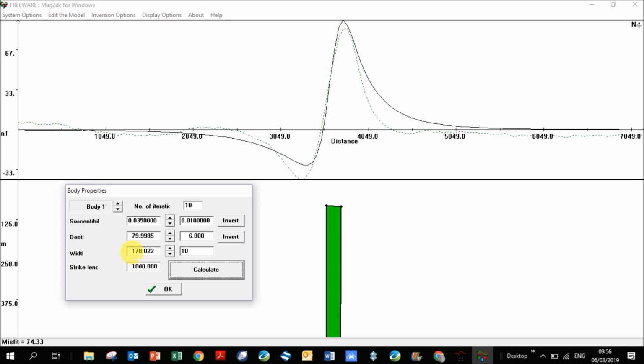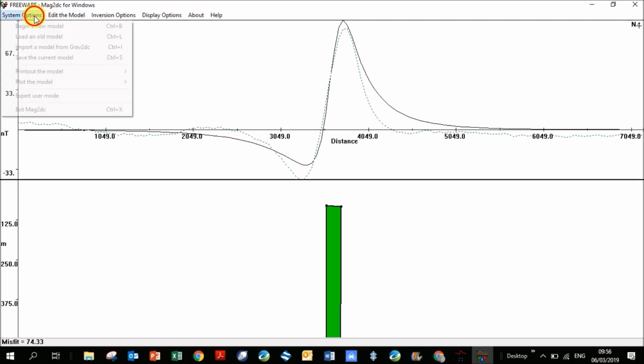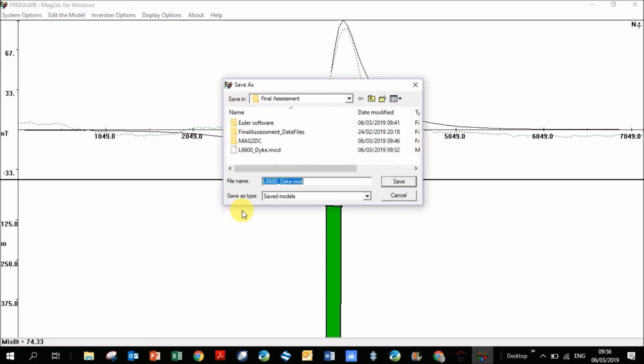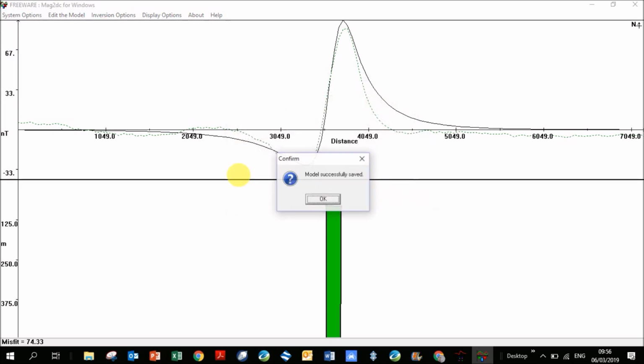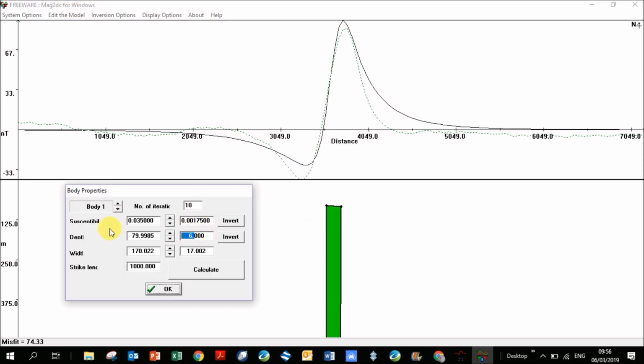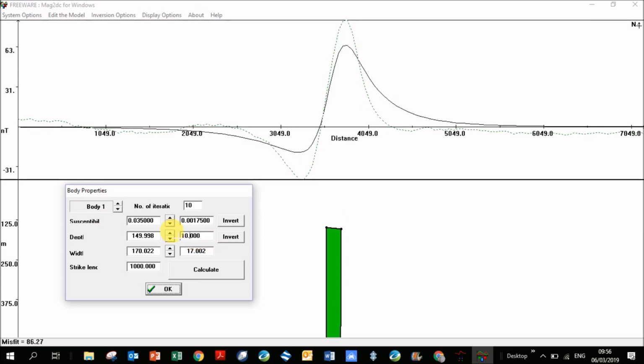You could even go now and, well, let's do it quickly. Let's make the dike a bit thinner and see, or wait, let's actually make it deeper. Okay, before I do all of this, let's save it. Save it, because it's a no back button. I'm going to save over my previous model. Okay, so if I make the depth a bit greater, I'm going to increase it by 10. You can see I'm down to 180 meters depth.